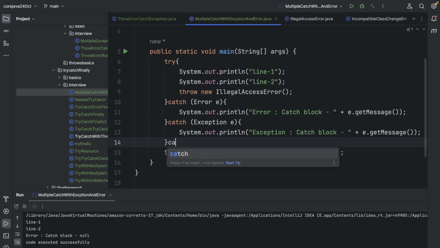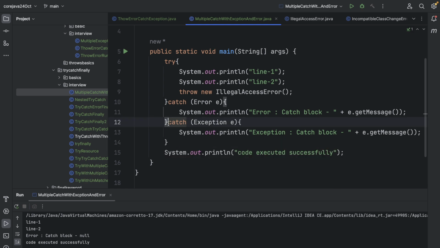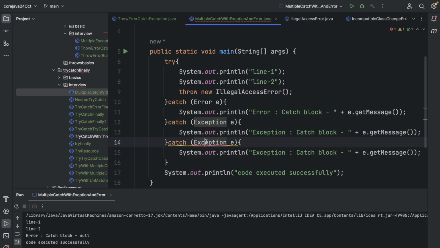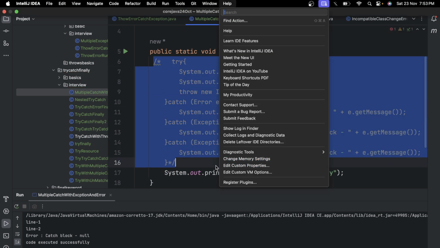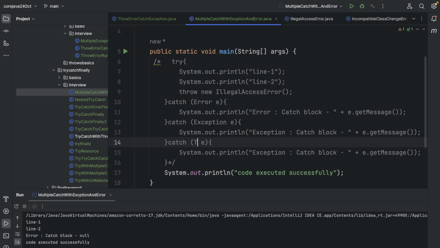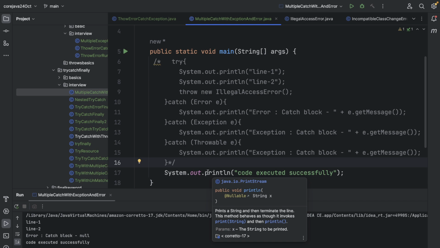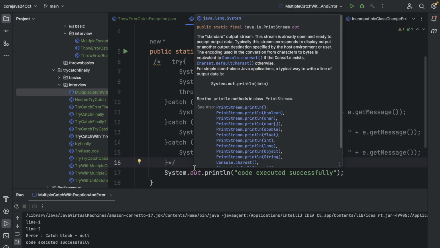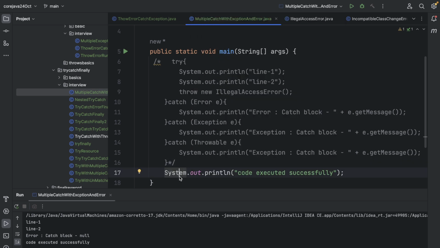Now, can I add one more catch block and make it a throwable? Now can I add the throwable over here? Now what will happen? Will it run or not run? Compile time error, runtime exception, or if it executes, then what will be the output?